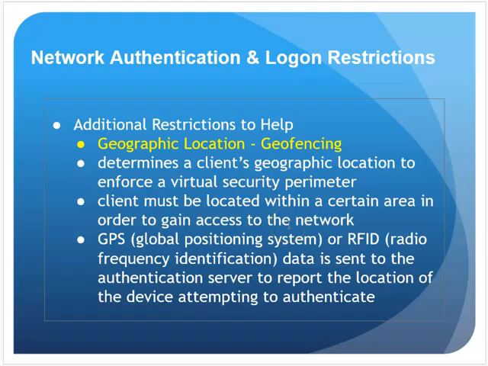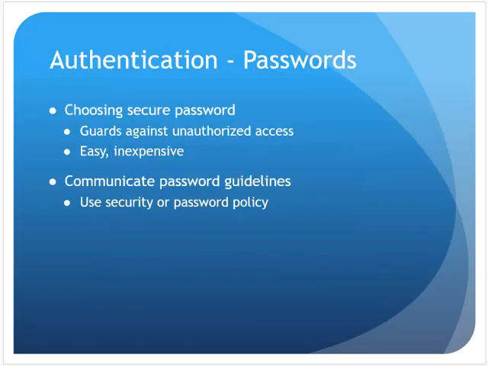Geographic location or geofencing. They have to be in a certain area to have access. Again, that can be set for reasons of, as we said before, we don't want to have this remote connection in from somewhere outside of the area. We can indicate it's only in this certain area they're allowed to have access.